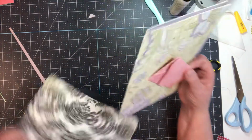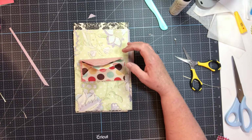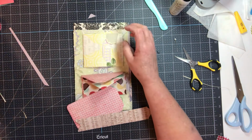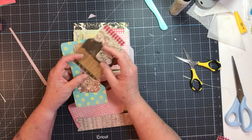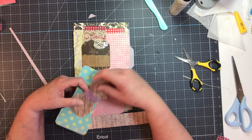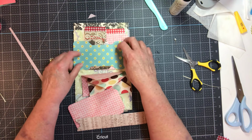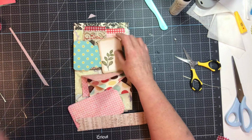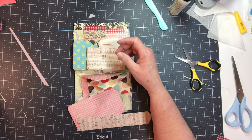All right, so this is what we made. We made these file folders. We made an envelope. We made this gatefold pocket with tags. We made a mason jar, or you could make a ketchup jar, you could make a mustard jar if you're making a picnic layout. There's tons of stuff you could do with that. That's our bobbin. This is a bigger bobbin. We made the edges on our tags. I use this now a lot, actually. And then this was just to remind you that you can move the tabs over any way you want.